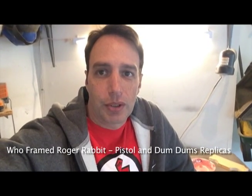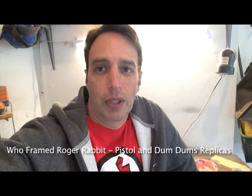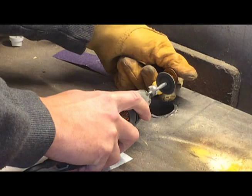The Roger Rabbit bullets have got their final coat of gloss clear coat, and I think they look pretty good. I just need to remove the pour plastic that's on the bottom, and we'll consider these done.